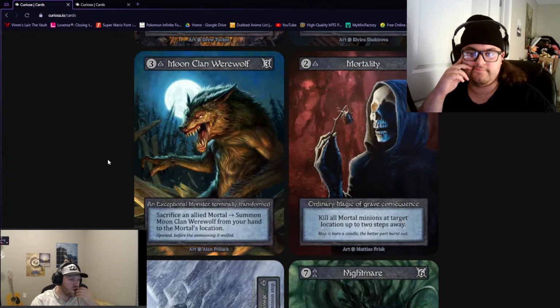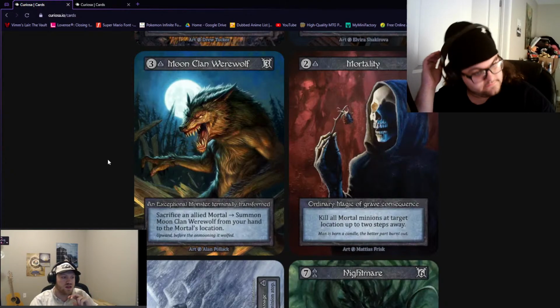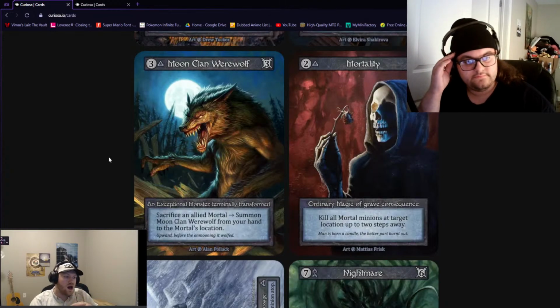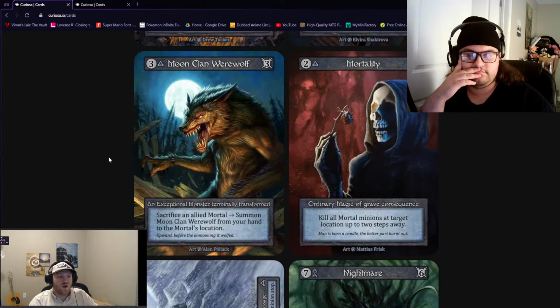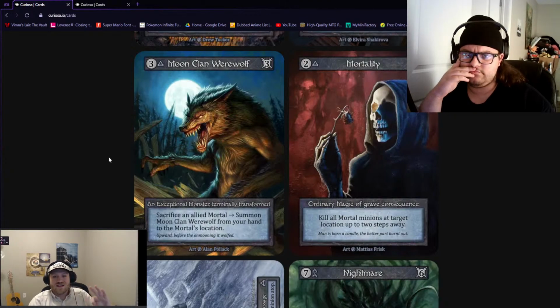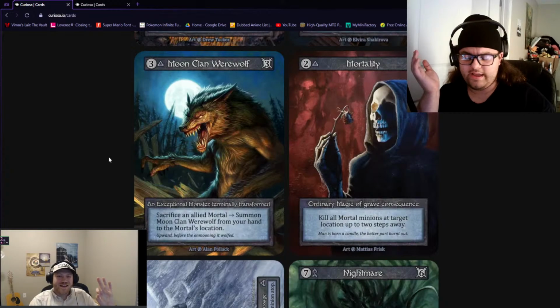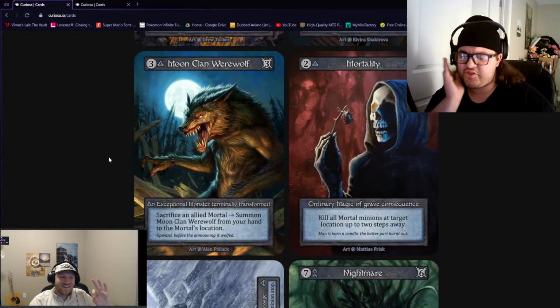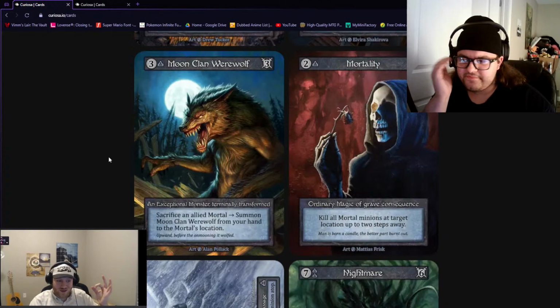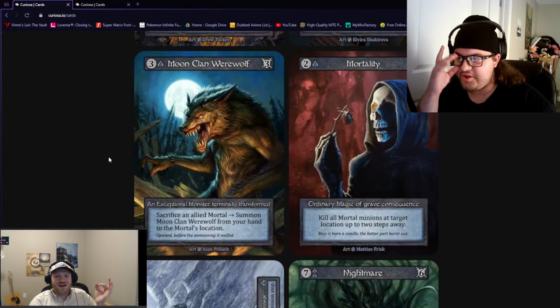Okay, so Harpies. Keening Banshee is an ordinary spirit. It's a 4-cost, 2 air threshold, 3 power. May be cast for 0 if an allied mortal died this turn. So it's a 3-mana 3? No, it's a 4-mana 3, but it's free if one of your mortals died this turn. I'm like, yeah. Why wouldn't you?